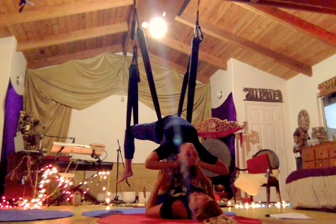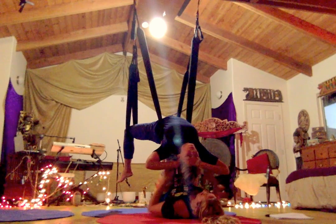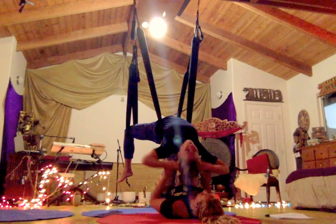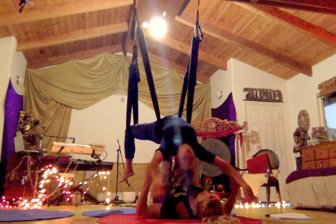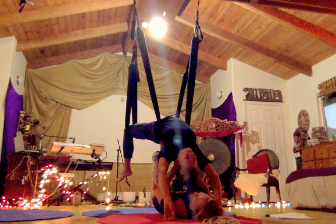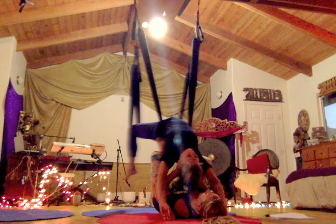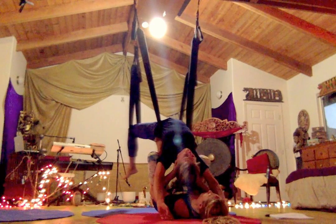She's not going to go too far because my knees are holding her. So at this position, now she can let her arms relax. Right? I'm going to open up my knees. And then I immediately support her neck. Immediately support the neck. And now I'm going to help her come a little bit deeper into the bow.